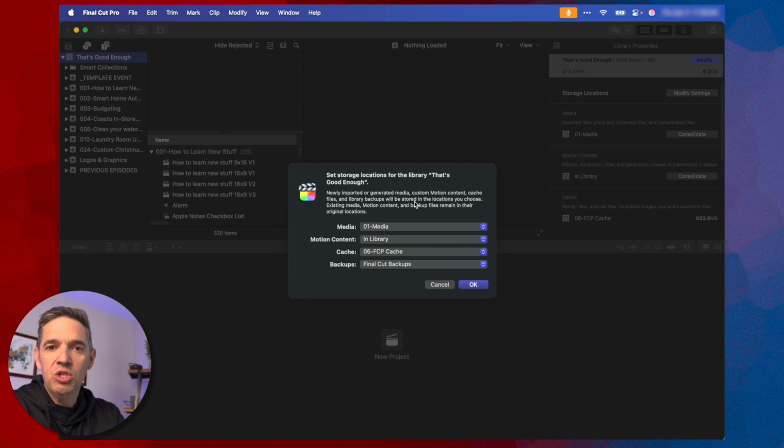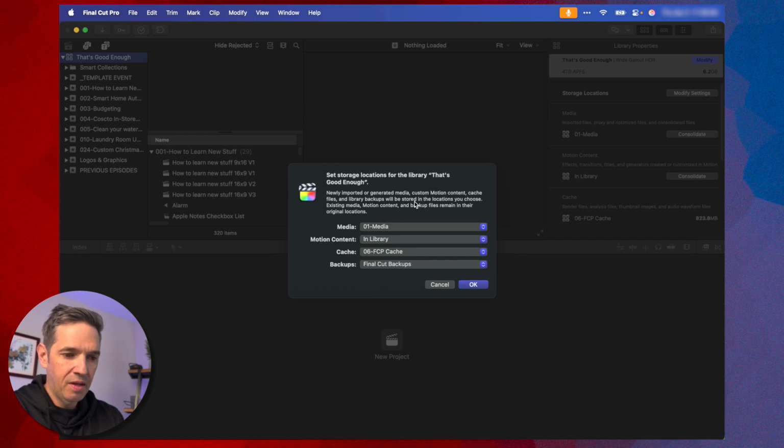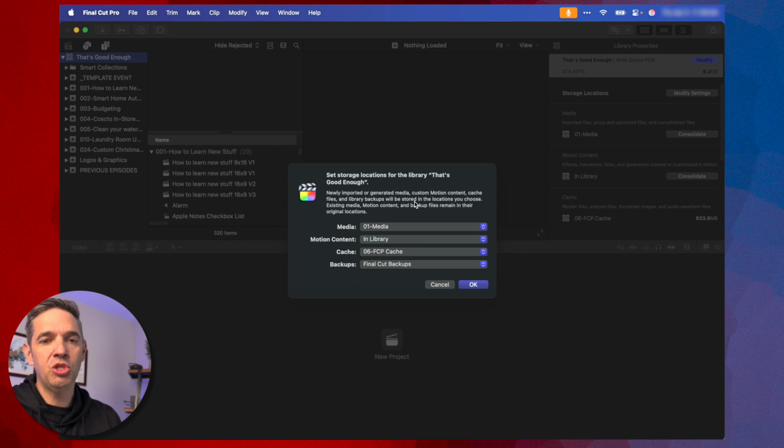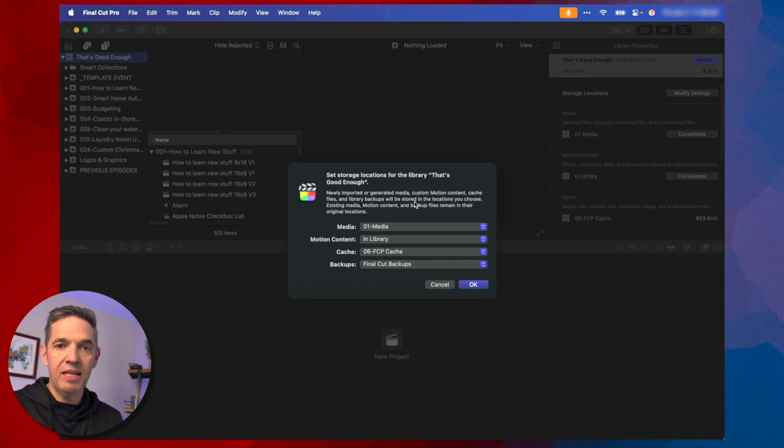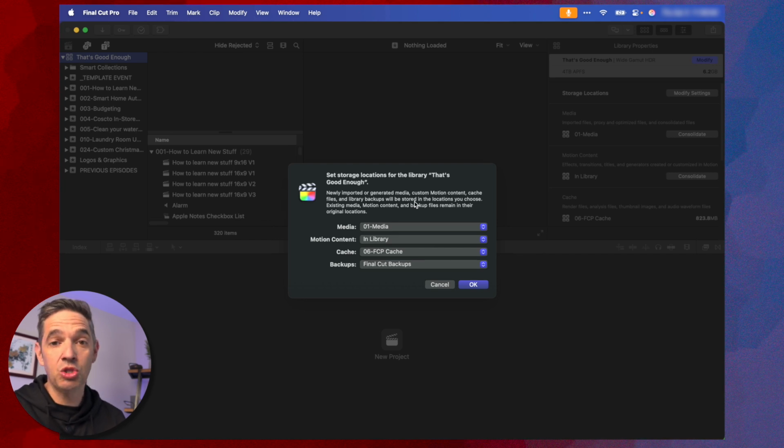MacBooks, let's assume that you're obviously editing on a Mac if you're on Final Cut. I'm on a MacBook Pro. Whatever kind of Mac you're editing on, traditionally the advice has been to not edit off of your internal drive, meaning don't put your media on your internal drive because typically it's not large enough and not fast enough. That thinking has changed some in recent years with very fast internal storage that now can be on Macs. MacBook Pro, for example, I think can go up to 8 terabytes now of incredibly fast storage.